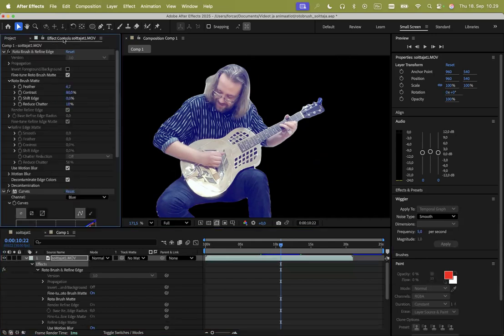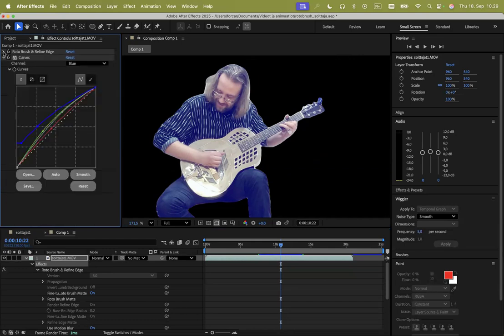I also added a curves filter as an effect. So it has a little bit of different coloring, for better or for worse. I must add, I could still change it, color him a little bit.